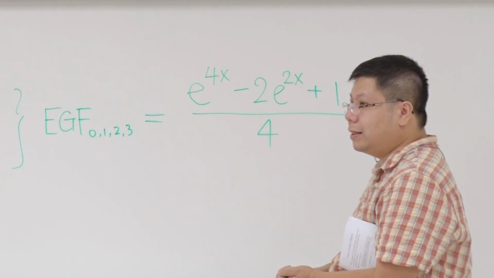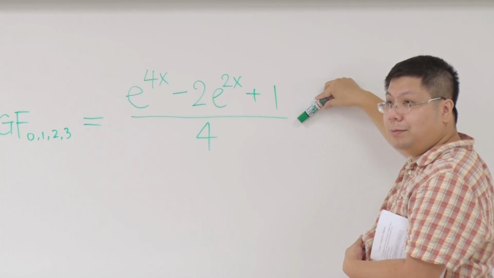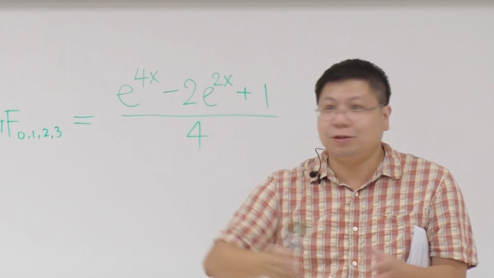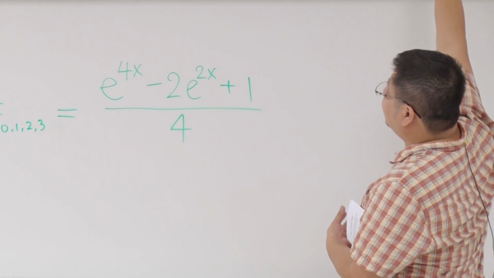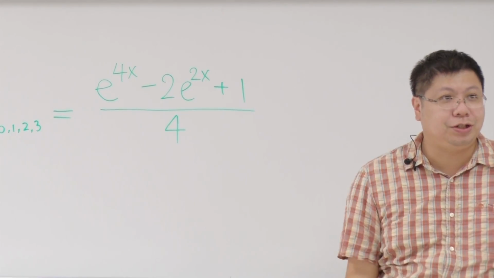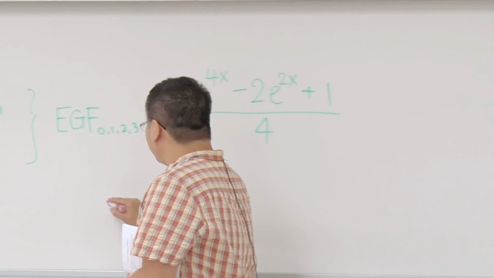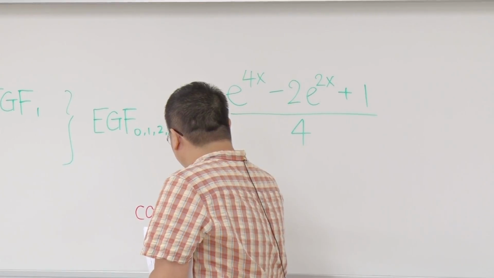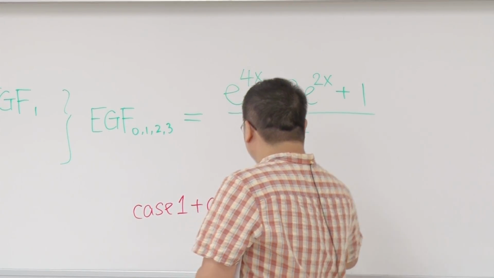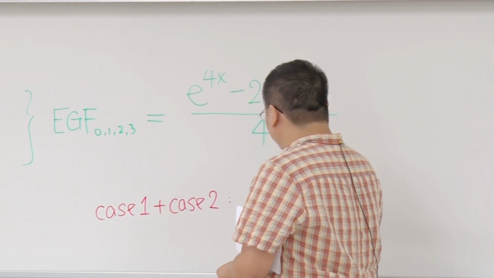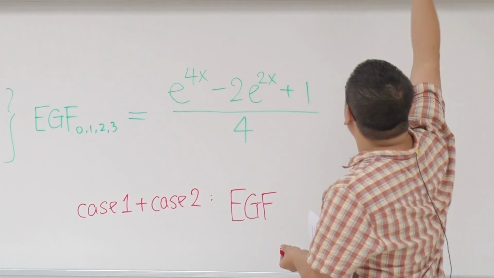We want to get the x to the power r term here, add them together, and then do something. We multiply by r factorial. So actually, we can add these two together to get the combined EGF for all the cases. So for case 1 and case 2 considered together, we will get this EGF. This is the final EGF that combines case 1 and case 2 together. You just add them up together.